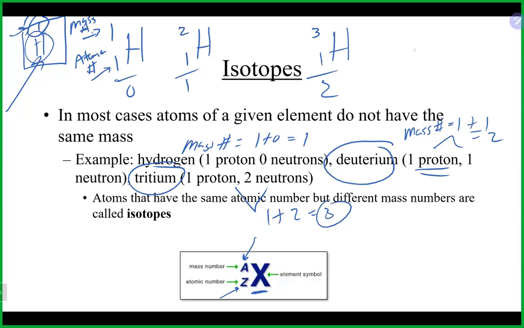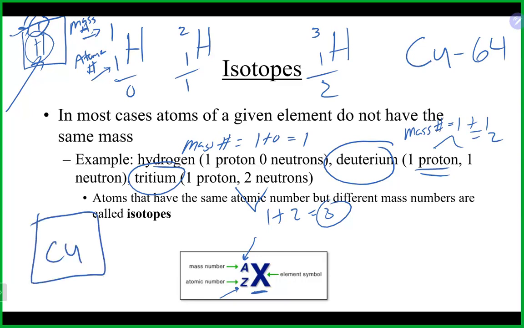Another common way that you sometimes will see isotopes written is like, say, something like Cu64. So Cu is copper, 64 is what that's referred to. The 64 would be what number you think? Atomic number, mass number? If you're not sure, we could go to the periodic table, right? And we would look at copper. And when I look at copper, above copper I see number 29. It would be the mass number in this case, right? Because we know for sure if we go to the periodic table, the atomic number is 29. So this is a very common way isotopes are sometimes written as well. And that number does represent the mass number.